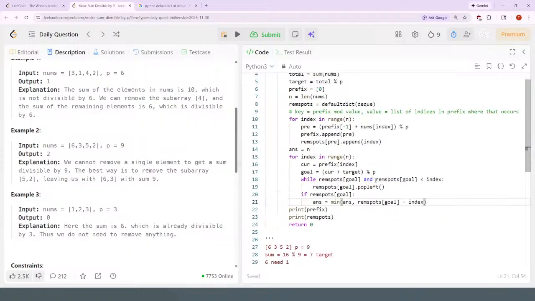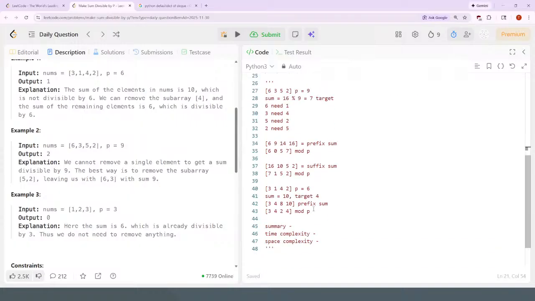Alright, I just gotta do the actual math here to see that it works in some form. So this is the prefix sum mod p, it's going to be 3042. So if the index is 2, then the current is 4. The goal is going to be 2. And then the index of 2 is actually 2.